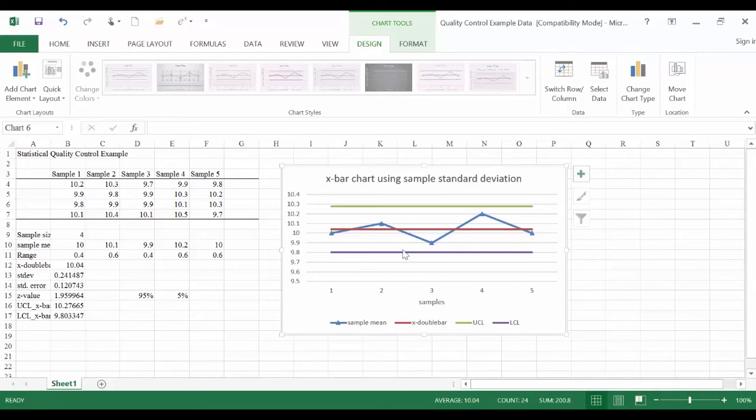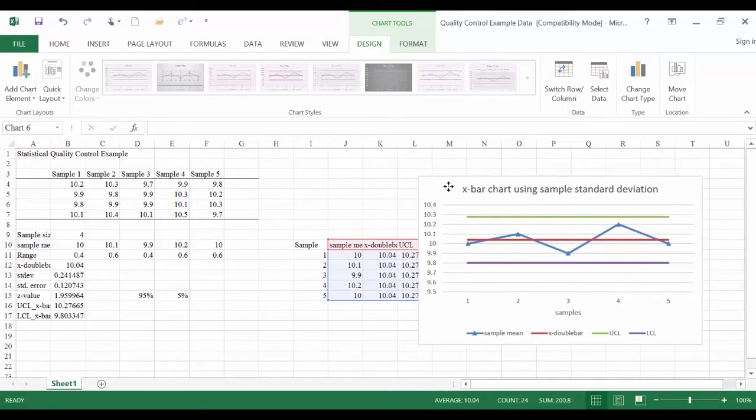So based on this X-bar chart using sample standard deviation, all the sample means show the process is under control based on statistical control theory. There is no sample mean located outside of either bound, the upper control limit bound and the lower control limit bound.